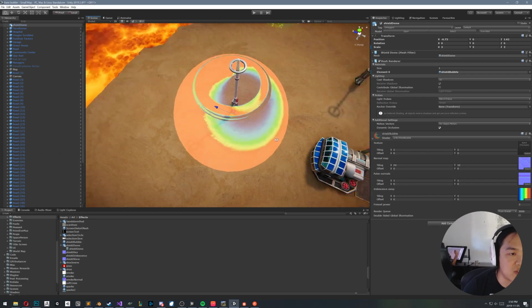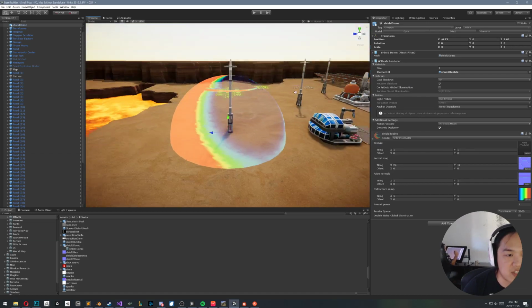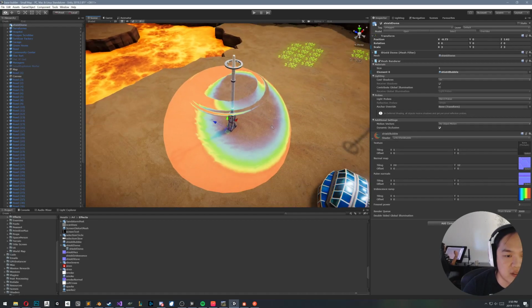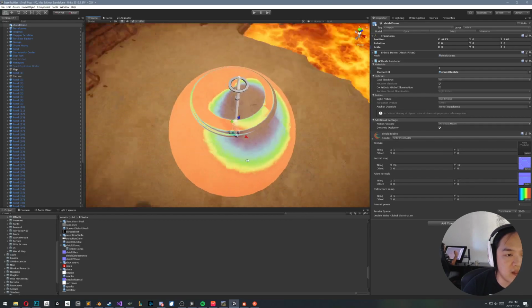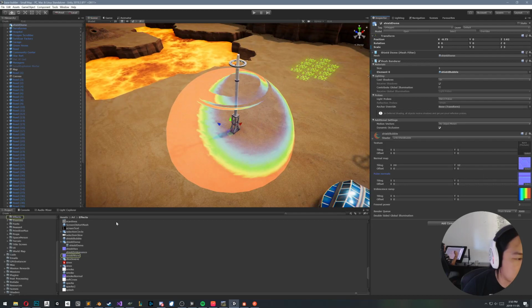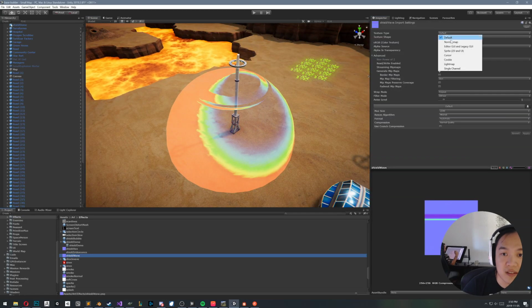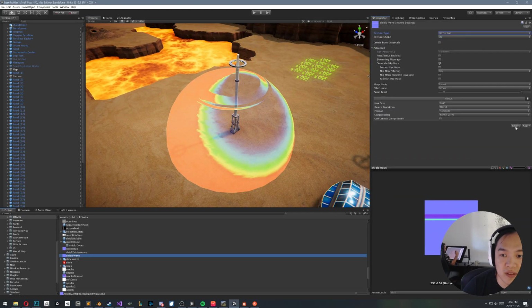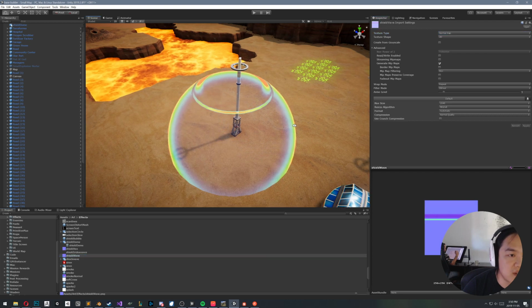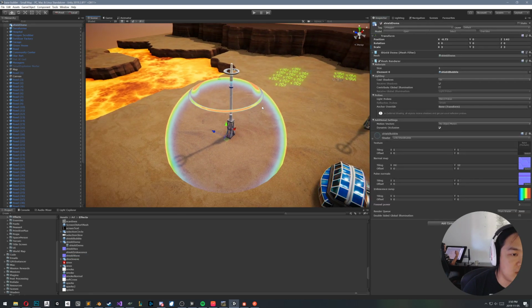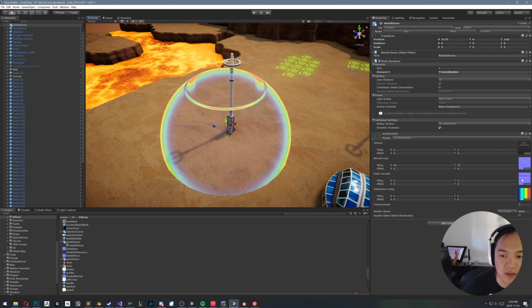Okay, so this is looking really strange, and that is because I didn't set this thing to be a normal map. Cool. So now I can change these offsets. Set this to like 1.